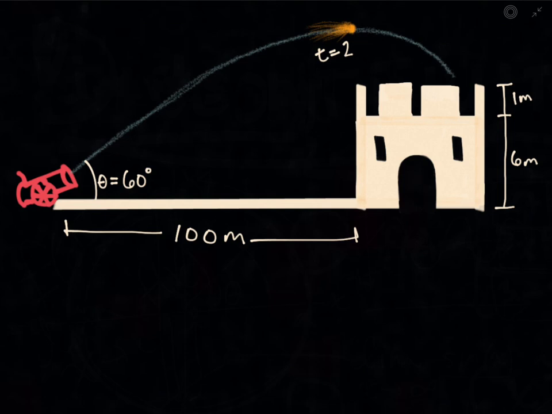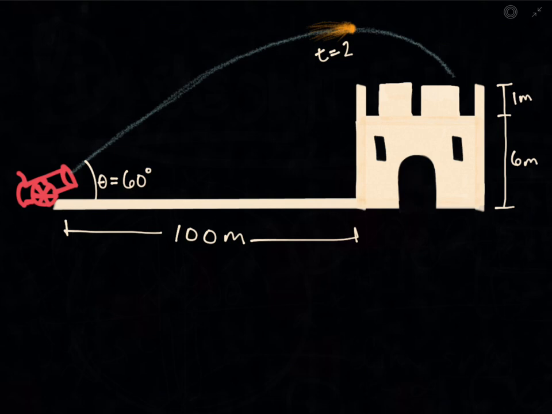Alright, so say, just for fun, that we've got a giant red, pink, or maybe salmon colored cannon, and we have it set so that it will fire at 60 degrees. Now we've got a castle in front of us and we want to shoot a flaming fireball into the castle. We want it to land inside the castle, but we want it to really get over the first wall.